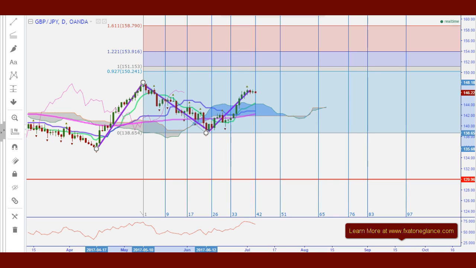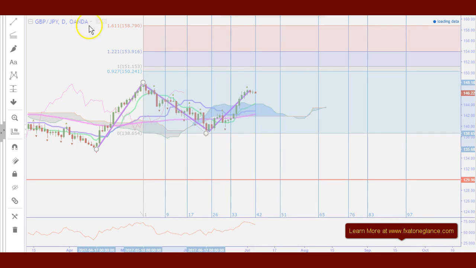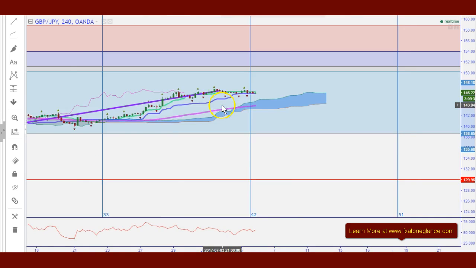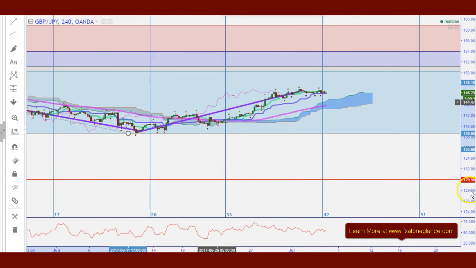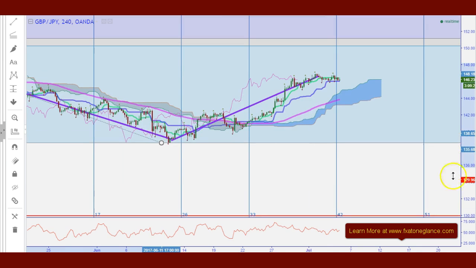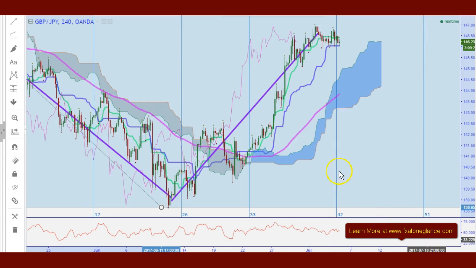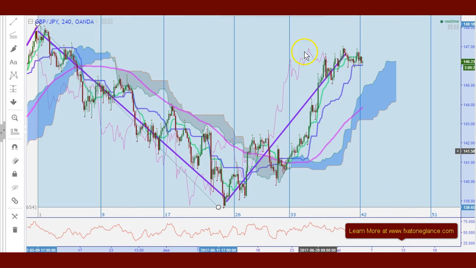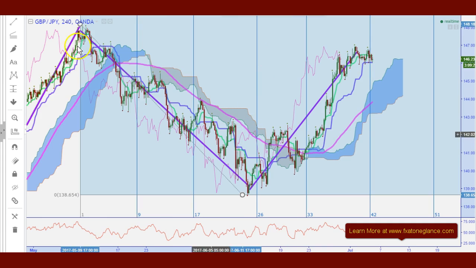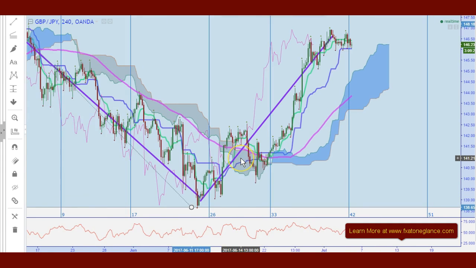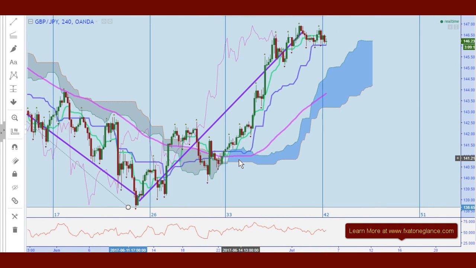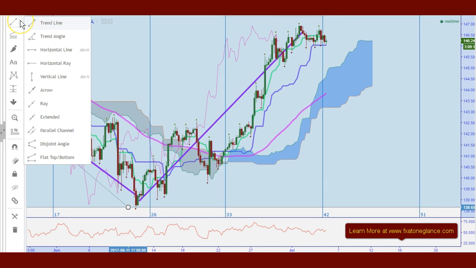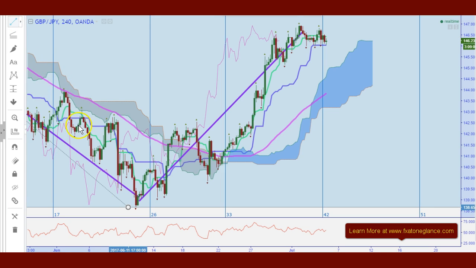Let me go here. So we'll go to the 4-hour time frame, and then we said we had our target levels, and then you can see the big N wave that I have here. But inside that N wave, I have some other waves that I'm concerned with and looking at. So I'm going to make these on the 4-hour time frame. I'm going to draw this wave pattern, and then I'm going to talk about it.